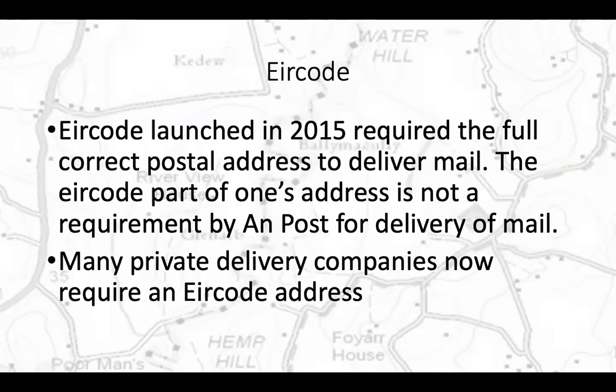The next slide. So he asked us, what is the situation like in the Republic? So as you know, Eircode, many of you know this, was launched in 2015 here in the Republic. And this is, of course, a code system for addresses, but the full address is also required by An Post to deliver mail. So I suppose the letter writer's question was, would this be an acceptable solution for Northern Ireland, where you would have an Eircode as part of one's address, also with a correct full address, as it were.